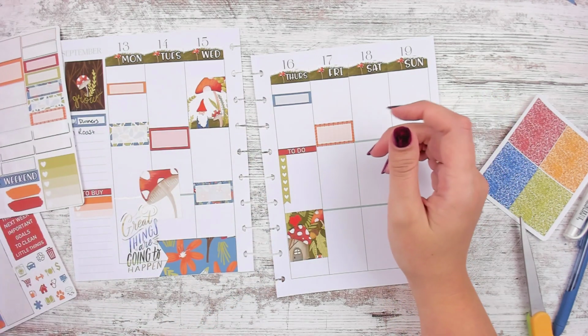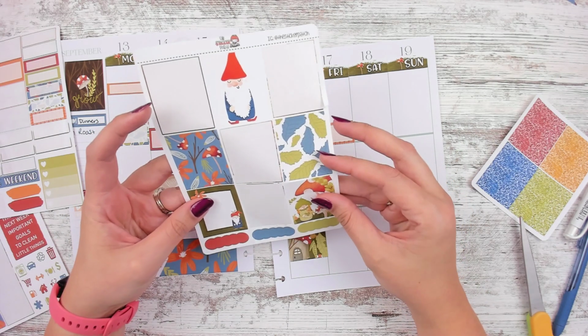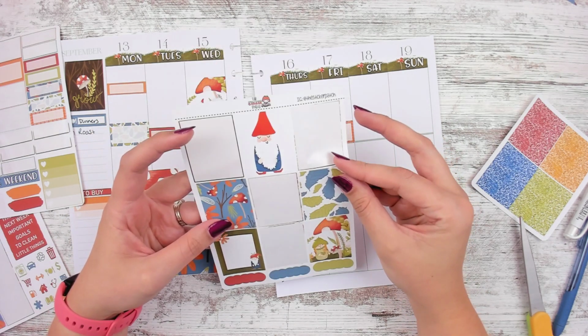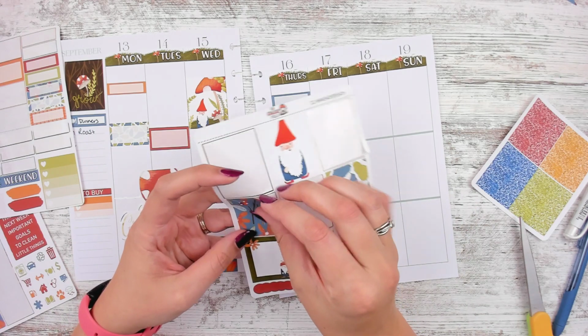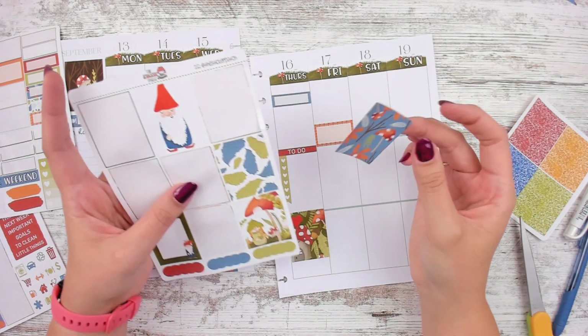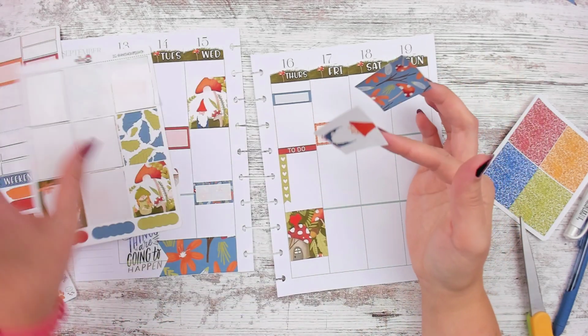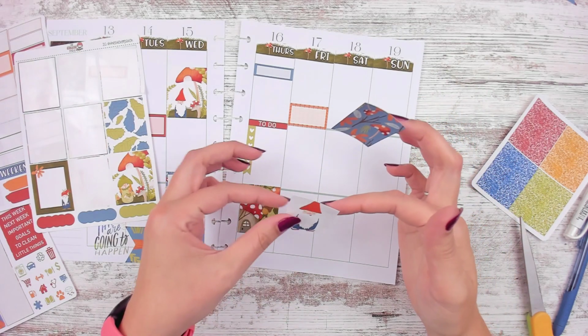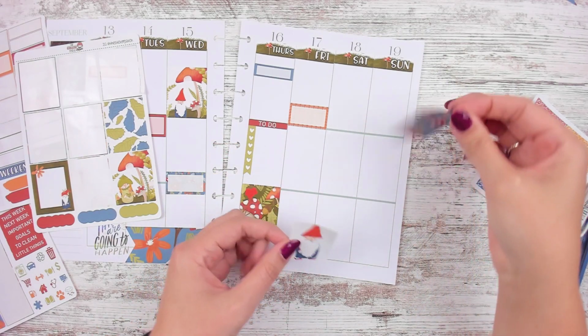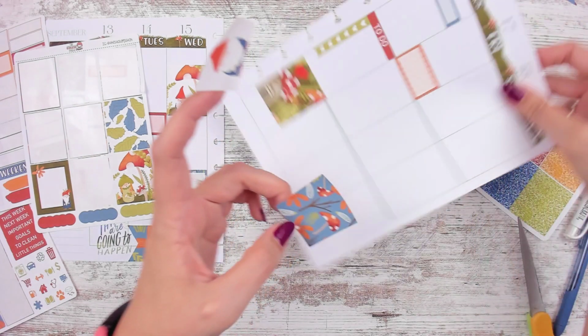And then I wanted to kind of layer some of these in because I really like the leaves. And I really like this blue. That's very much the same as the washi though. It's just like a zoomed in version of it. So I like this one. I think I want this one together. I think so. So if I'm doing that, should I put it up there together? I'm thinking so.